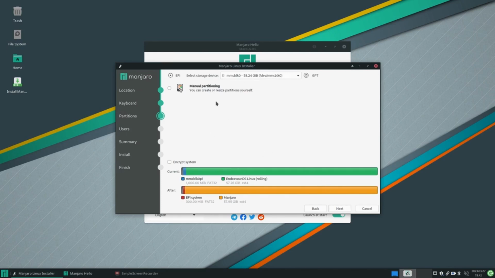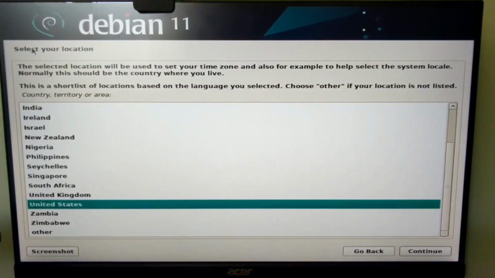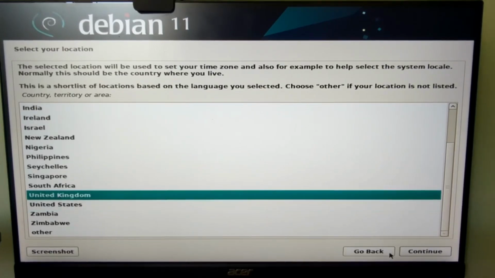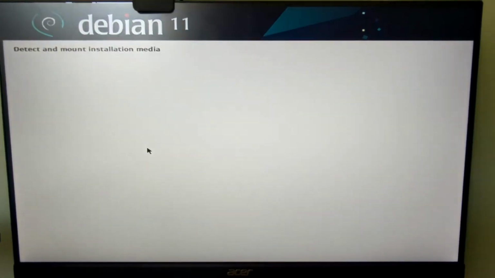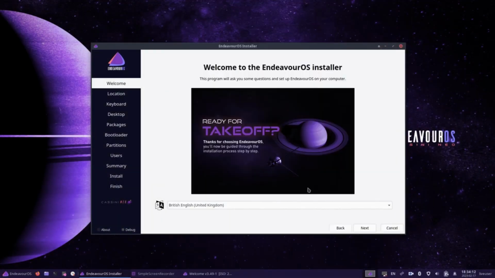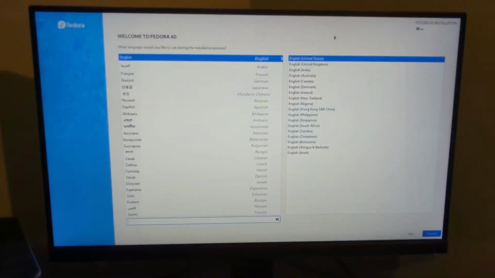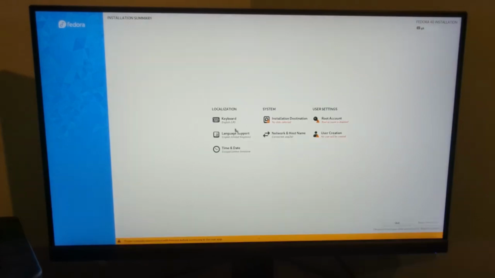But some distributions don't use that. Things like Debian, they've got more of a text-based installer, or there is a graphical installer, but it's not graphical as in runs as part of the live installer. Although you can run Debian with a live installer. And then you've got Arch, which is a text-based installer, but then you've got Arch-based distributions like Endeavour that have a graphical installer. And then you've got Fedora, which has the godforsaken Anaconda installer which should never see the light of day. So the installers are something that are different on each distribution.